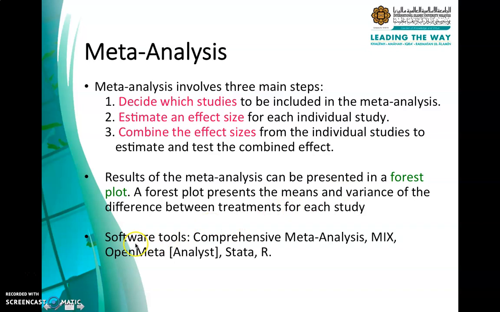Again, I mentioned that these are some of the software tools, but not all of them are open source. The one that I have used previously was MIX. This is free, as far as I know, last time. I'm not sure now, but CMA is one of the best, easiest tools to use, but unfortunately it's not free. And you can use R, you can use Theta, you can use OpenMeta, and many other tools.